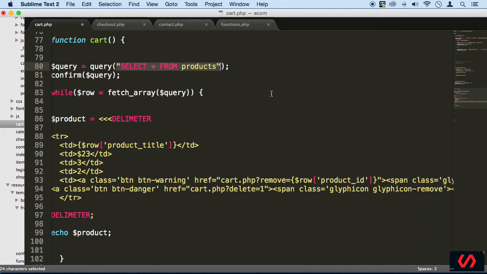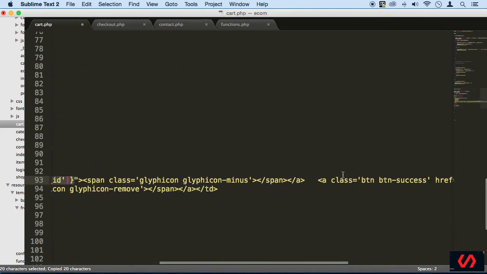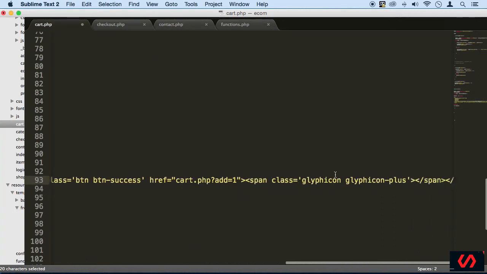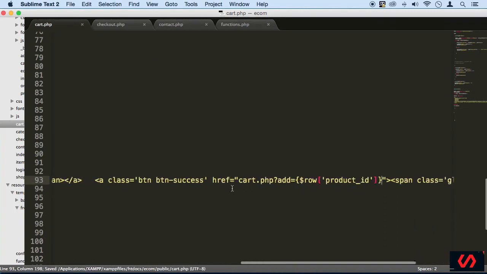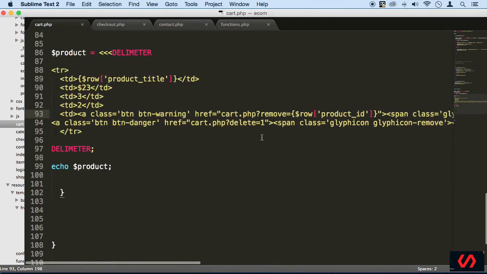We are selecting all products. So it's not going to do much. We're just going to replace this now so we'll remember. We don't have to deal with this later. Remove. Then here in add, put the ID also. And we'll put the ID also right here. That's going to be dynamic later. All right.